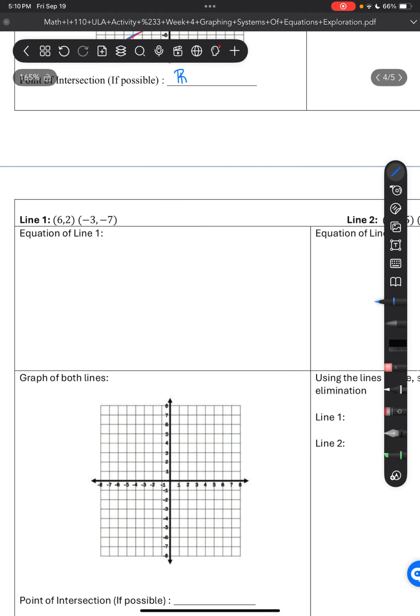All right, final page. We have no intercept, so we will have to find that b, right? So -7 minus 2, -3 minus 6. I'm just going to get these figured out. We have -7 plus -2, which is -9, and -3 plus -6, so that's going to give you a -9, which is giving us a +1 because you divided two negatives.